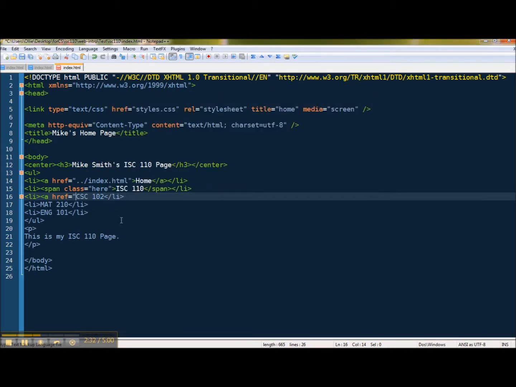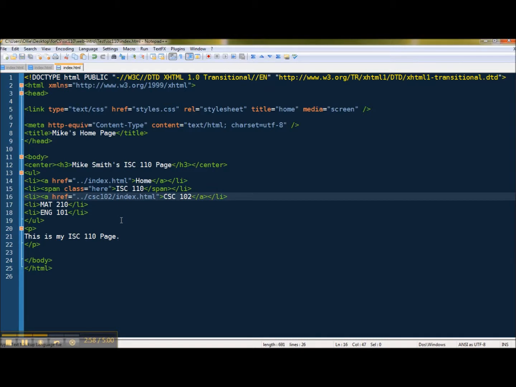So we've got to go href equals back out of the folder ../ and then we're going to go into the CSC 102 folder /index.html quote closing bracket and then the closing anchor tag.